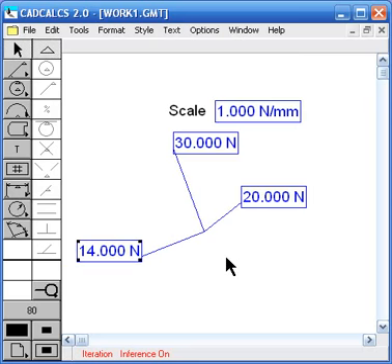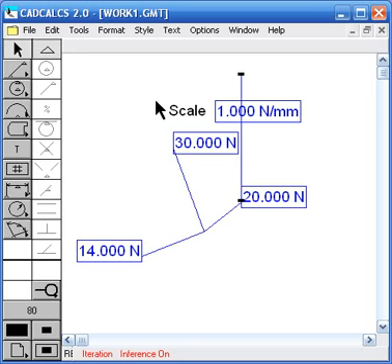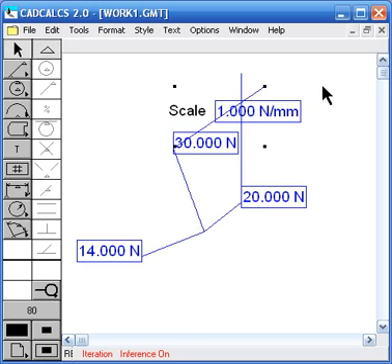So I need to know what would be the resultant force. So what I do is I create parallelograms. I say, okay, I just draw a line from here to here. It just snapped on the vertical from the end of this to this direction.